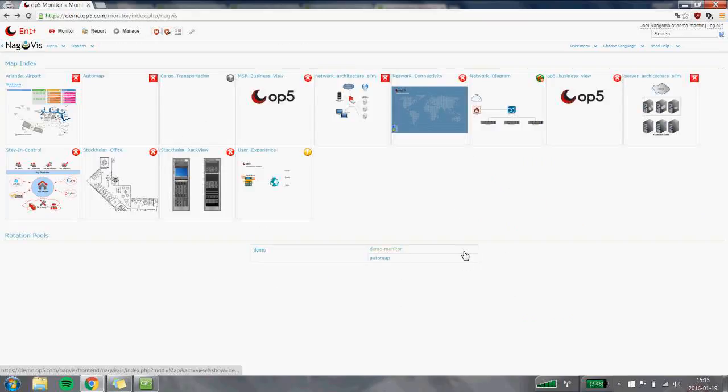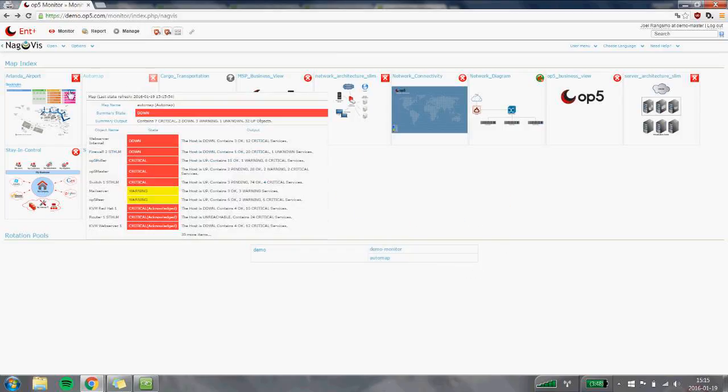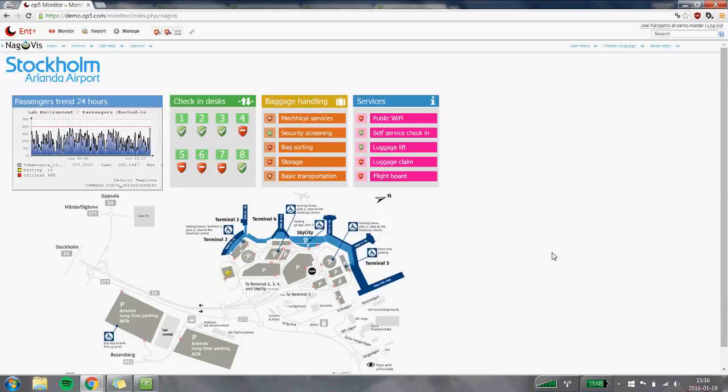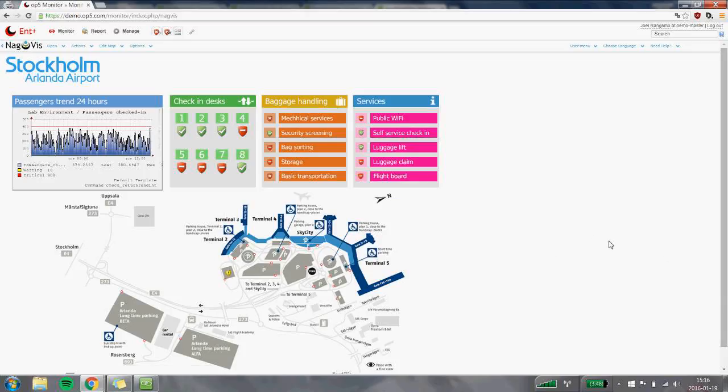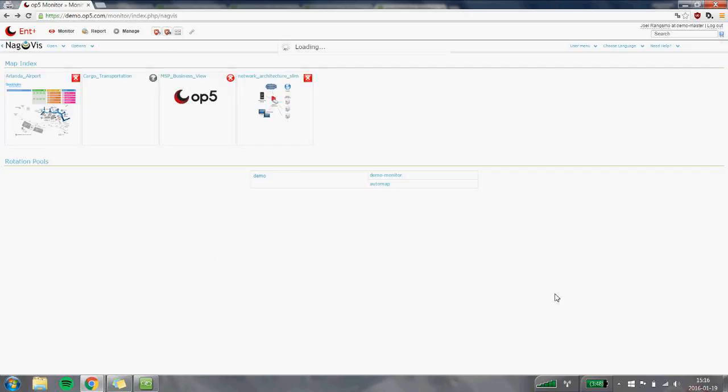I can also show another visualization that we have built. Nothing too special, but a good example overview. So this is for an imaginary airport of ours, where we can see the status of our check-in desks. So this could be a good way for people working in a support desk or help desk. And if you have some on-duty personnel, they could have this screen on a nice big television in the office, and once it starts to beep, they can get a quick overview and determine what's wrong with the infrastructure. So this is quite neat.